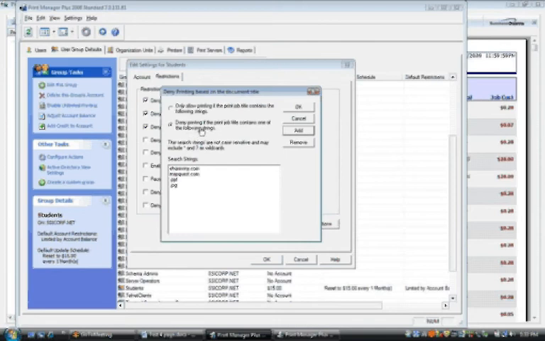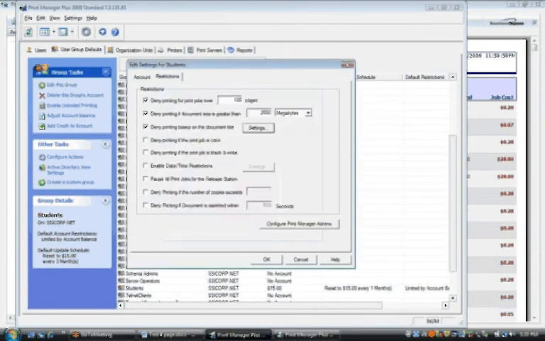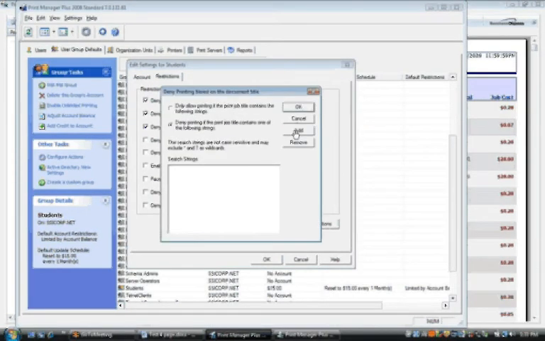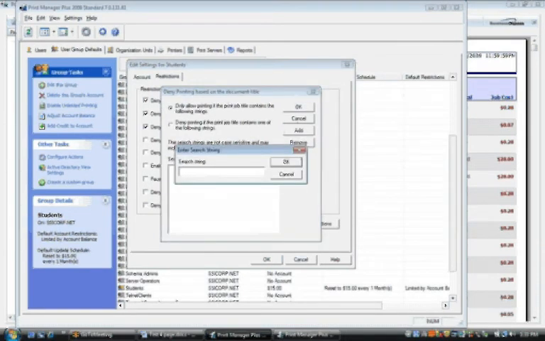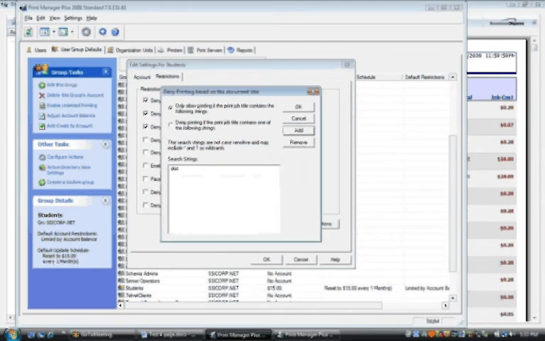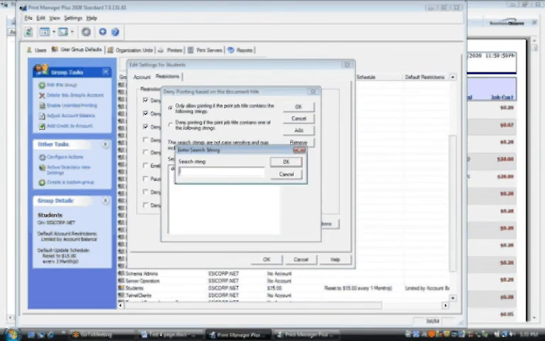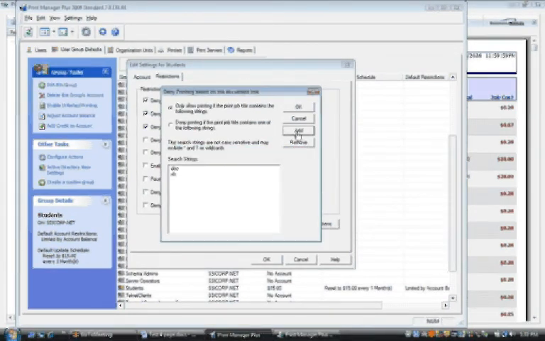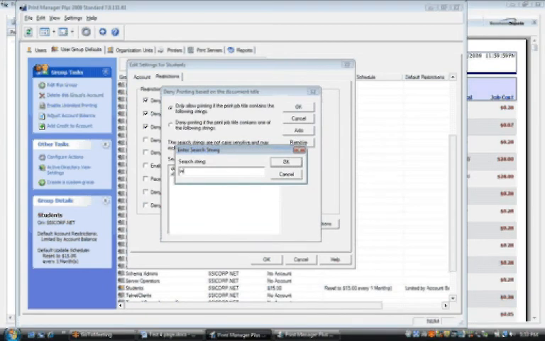Now this can work as a deny printing if the print job title contains, or it can work as only allow printing if the print job title contains. Knowing that, I can set that to only allow printing if the job title contains .doc would allow from Microsoft Word, .xls would allow from Excel, and maybe I want to allow printing from the school's website.